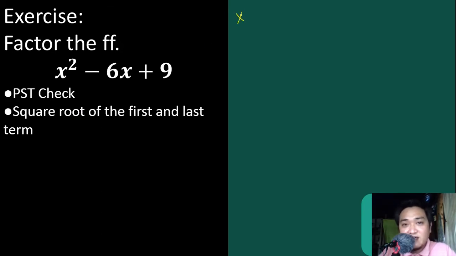Let's say you have x squared minus 6x plus 9. So, para ma-check natin kung perfect square siya, all we have to do is to get the square root of the first term. The square root of the first term is x. The square root of the last term is 3. Pag nakuha na natin yung square root ng first and last term, check natin kung it follows the middle term whenever we multiply it by a constant 2. Kasi pinakita ko sa inyo kanina na may constant 2 siya, di ba? So in this case, the product of 3 times 2 times x is 6x.